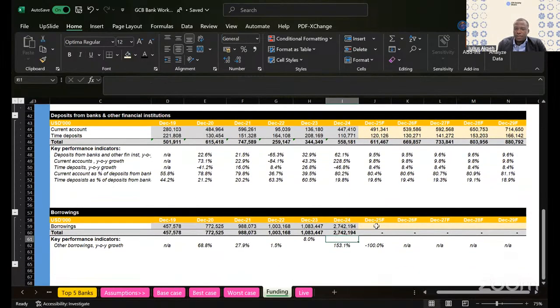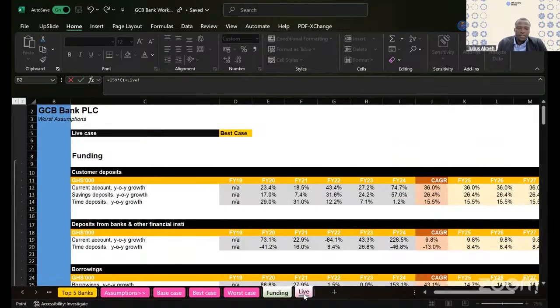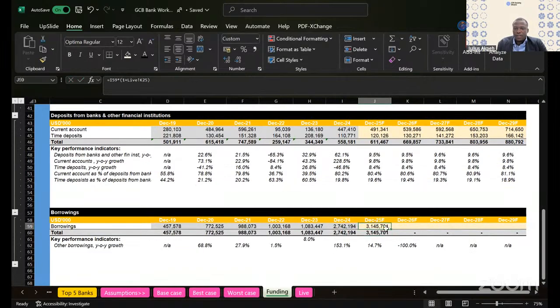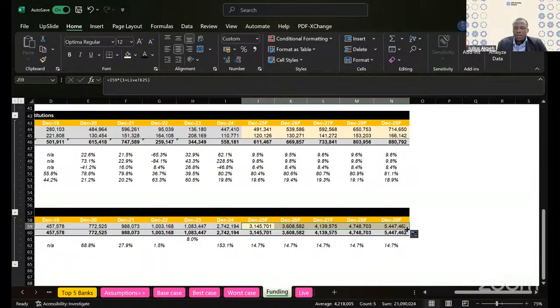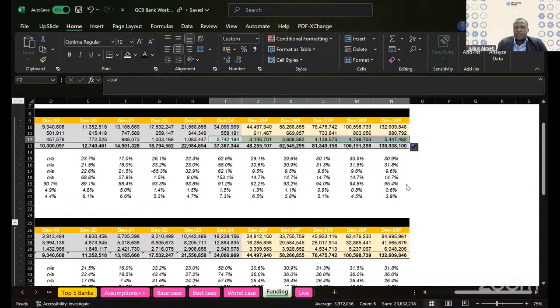We forecast borrowings. So this one, we're going to have this previous times 1 plus, then we go to the live case and look for the growth in borrowings. It gives me this. Then I drag to my right, I fill without formatting. And then the total, of course, I said I'm going to use this color. And here to the total, I use this color. And then I link the borrowing to the top. So here we will have also the total funding now settled. So we are done with funding.